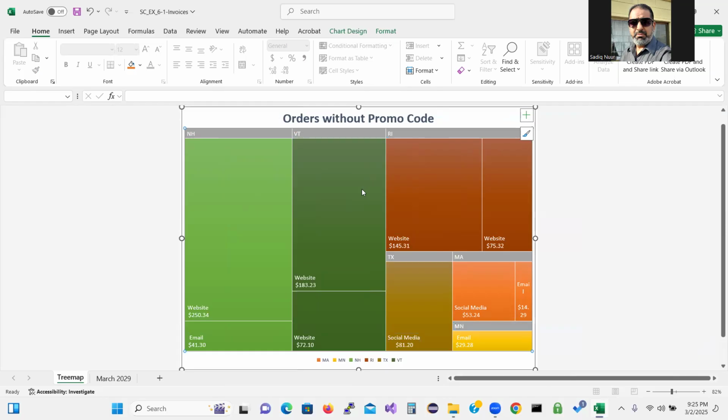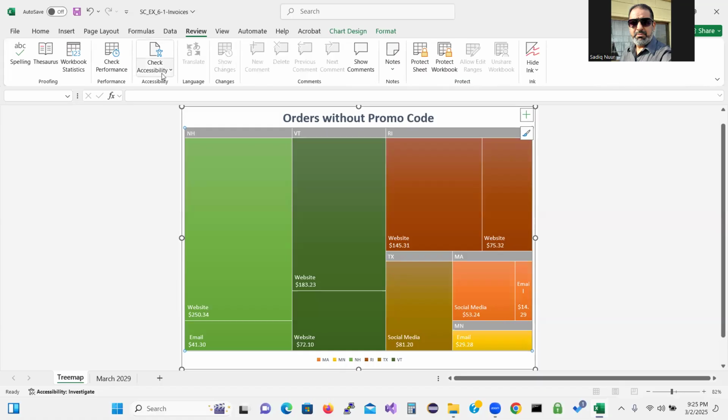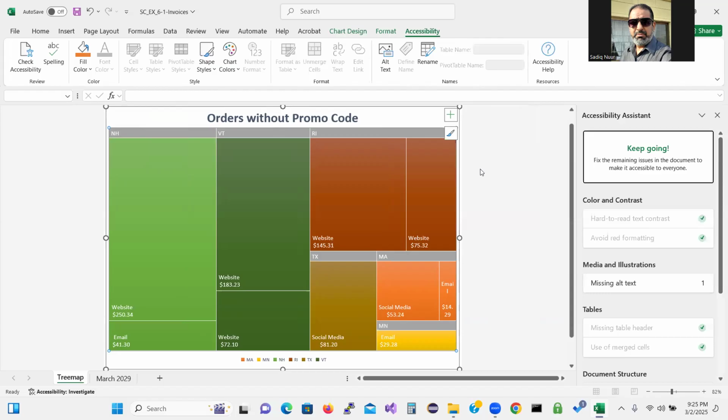The next step is to use the accessibility checker. Go to Review, Check Accessibility, and check accessibility for people with disabilities.